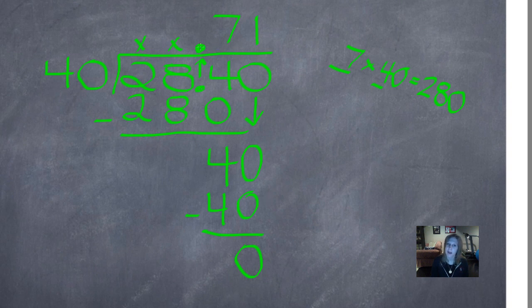Now, when I look at my answer, I have a decimal 71. What I know is that it's really not grammatically, mathematically correct to write it that way. So I would write a 0 here just to make sure it has a digit before that decimal. So our answer is 71 hundredths. And to check it, I'm going to multiply 40 times 71 hundredths. And my answer should be 28 and 40 hundredths.